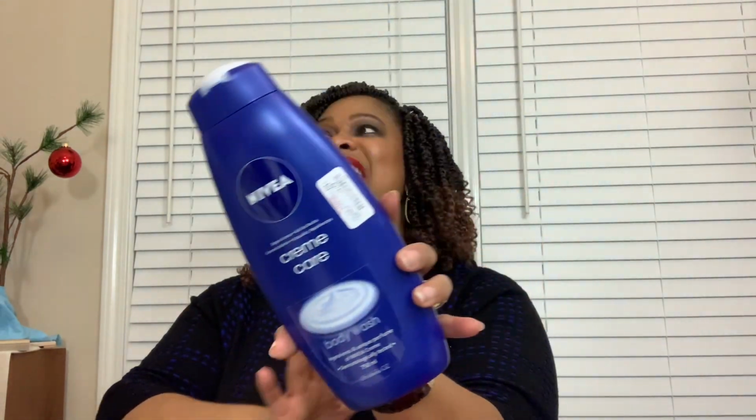And now I'm at a point where this has been the body wash that I've been putting in my travel size body wash bottle. And I love it when I'm away from home. I love it in the hotels. It does have a good smell. It's kind of a cream cleanser. It foams and lathers, but who knows, when I open the next bottle, the next quarter, I could come back on and completely feel different.